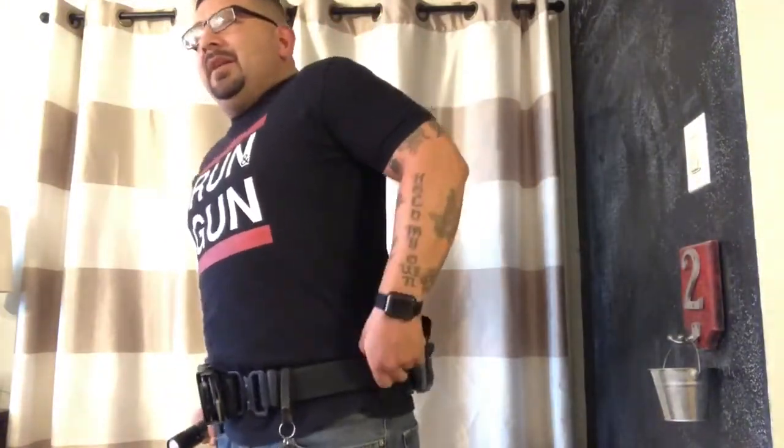I told Levi I wanted somewhat of a quick deploy system. I have multiple belts for multiple scenarios — different jobs require different things — so I wanted to be able to take this off fairly easily and move it to another belt. I didn't want a slide-on type where I have to undo the buckle and slide the piece all the way up every time. So it has a little push button down here, you push it out to the side, and when the light's not in it this piece flips up, comes right off, and then flips right back down, right in — and it's ready to go just like that.